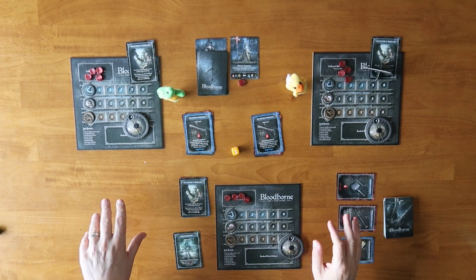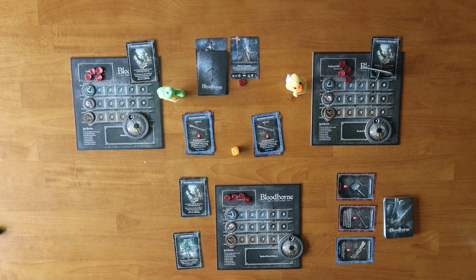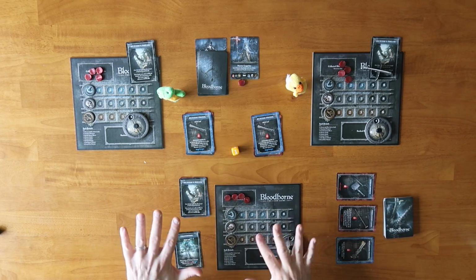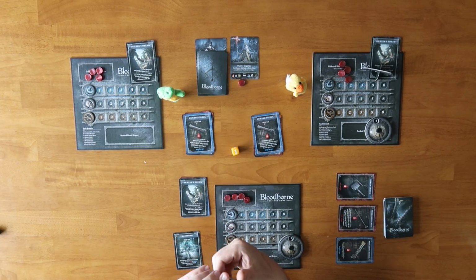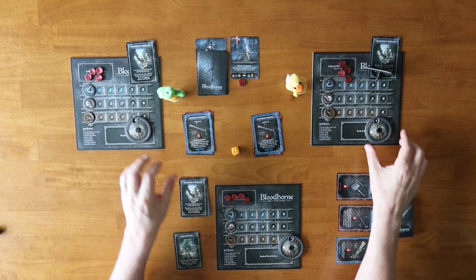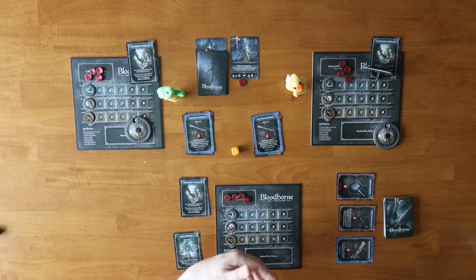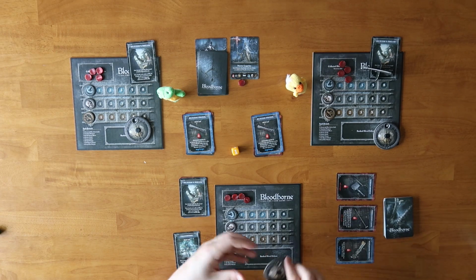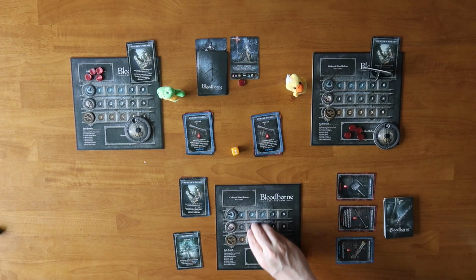I'm not going to spin the dials because basically we didn't die. We're all going to the Hunter's Dream. So, yeah, I don't know if that made any sense what I just said, but basically we didn't die, and so now we're going to the Hunter's Dream. So first thing that happens when you go to a Hunter's Dream, you restore full health. We're all up to 8. You get to bank the blood.